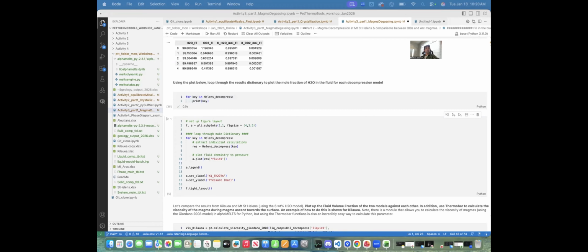Penny has posted a little script into Discord of how to save some of these results. Stefan, your results didn't complete, so you probably need to set a timeout and increase it, maybe to 300 would be my guess. And check that the import melts dynamic line ran. If that ran, that means the files are on the Python path. It might just be that you need to increase the timeout. So add a timeout equals 300 in the function above.